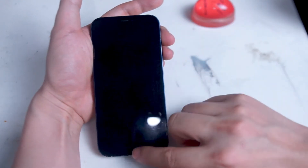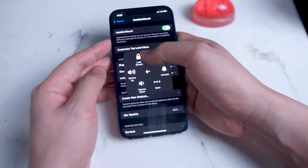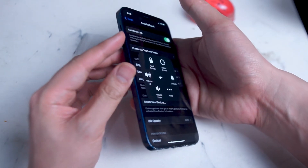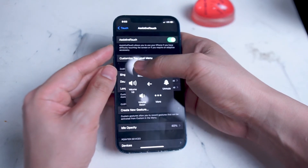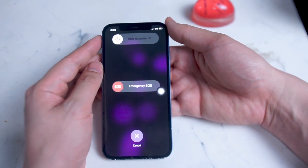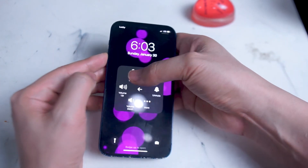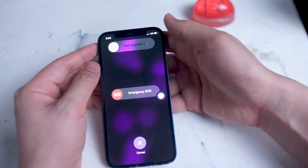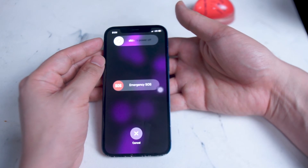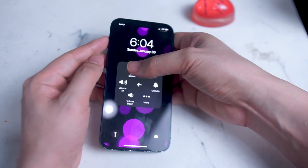So what you want to do now is hit the virtual lock screen button in the Assistive Touch menu and also hold down on the up volume rocker. The volume up rocker and the power button is the normal shortcut for powering off your iPhone. So if you do this with the virtual button on the Assistive Touch menu and the actual physical volume rocker, you'll notice that you'll be taken to the power off menu on the iPhone. It's quite trippy as the Assistive Touch option isn't listed as power, but it essentially calls for the same thing in the iOS software.